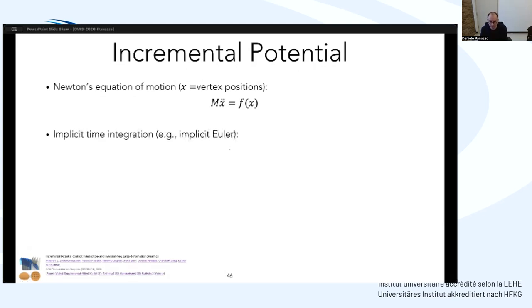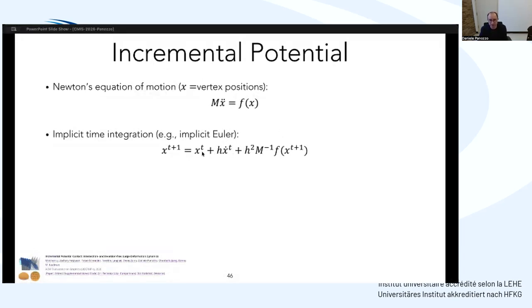And you get a system of equations. And then usually you solve this system of equations. If you have contact, these are additional constraints, but let's leave contact away for a second. You have a system of equations to solve. Now, solving a system of equations, if the system is non-linear, is very hard. You might not be able to find a solution.